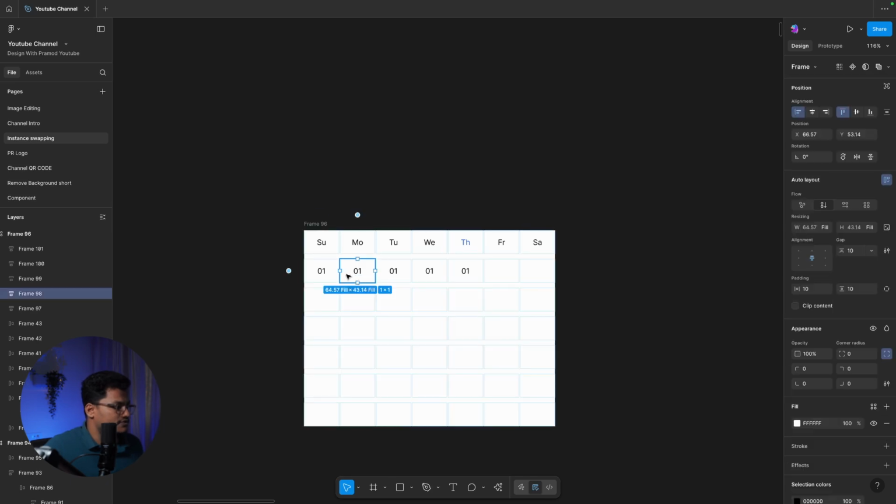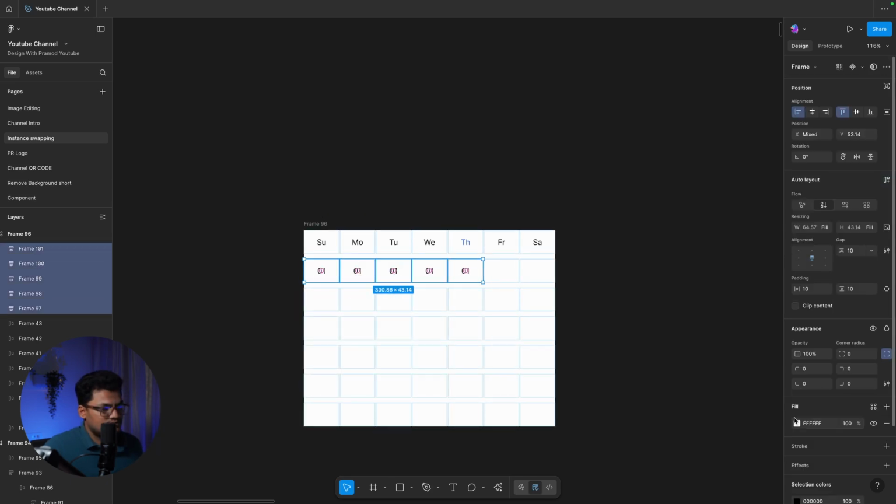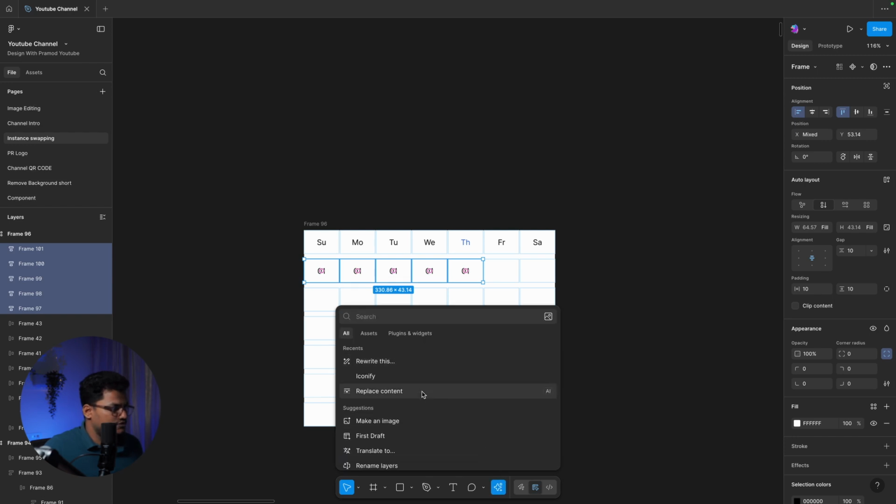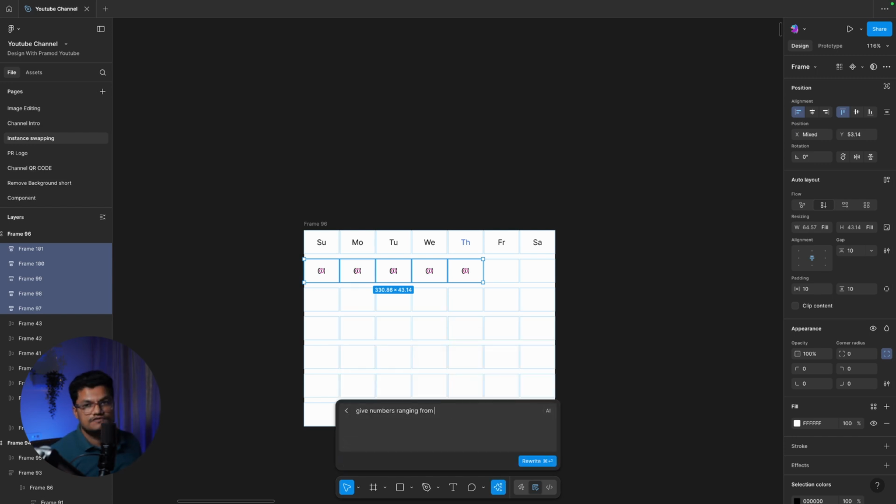All right, so we'll try to select these numbers and we'll try to use the AI feature. I'm just giving the prompt to the AI, and that is the rewrite feature that Figma has released, and it will help us to replicate the numbers, giving numbers ranging from 26 to 31.